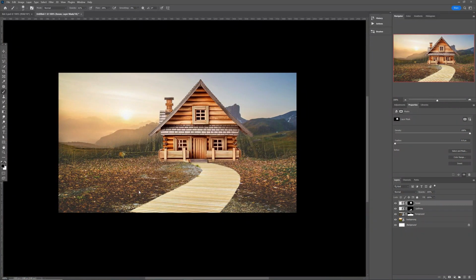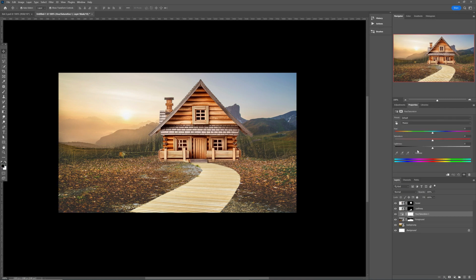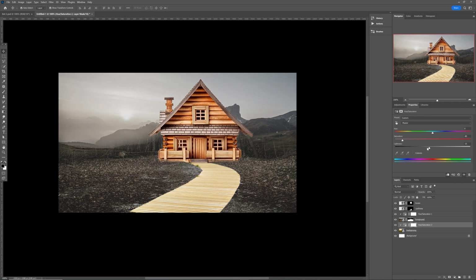Now what I can do is to hit on this foreground to select this foreground, and then come back to the adjustment layer and select hue and saturation. Make sure you clip it to the foreground, and I want to desaturate the foreground to something of this point. Okay, and as well reduce some of the lightness just like this, and the same thing is going to apply to the main background. Over to the adjustment layer and select hue and saturation, clip it to the background, desaturate the background color to make it match the foreground color to something of this point, and as well decrease the lightness.